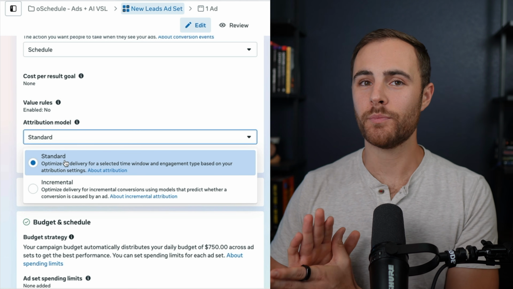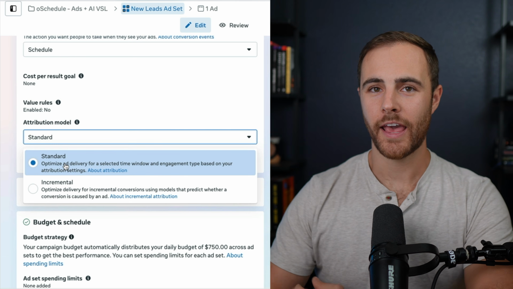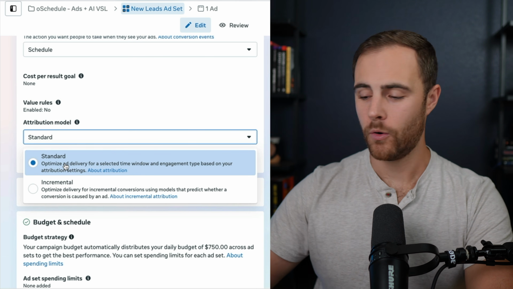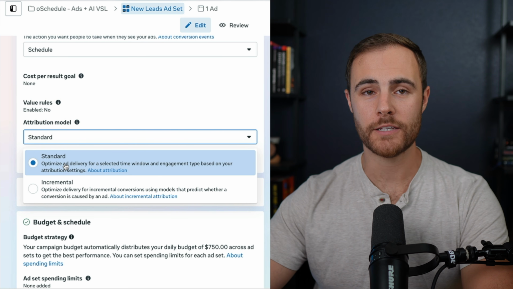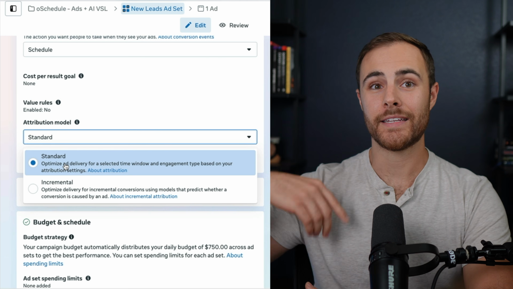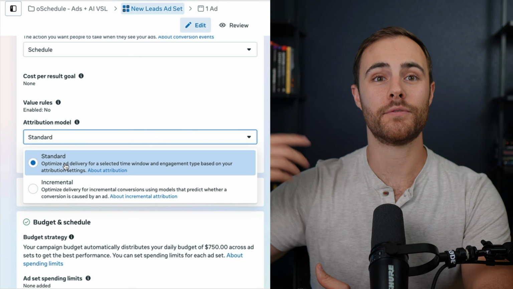For 99% of people, I'm still encouraging standard attribution, even if the sale may have come from an email, or from a Google ad, but they still clicked as part of that process through Facebook. I still want Meta to track that as a sale because it's going to feed the pixel more people like that for it to keep putting the ads in front of.